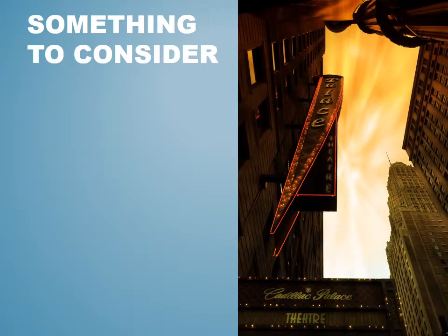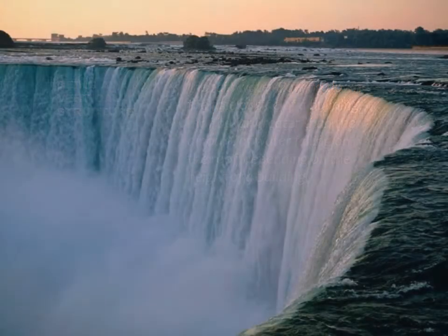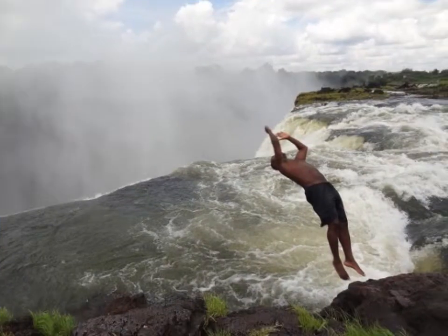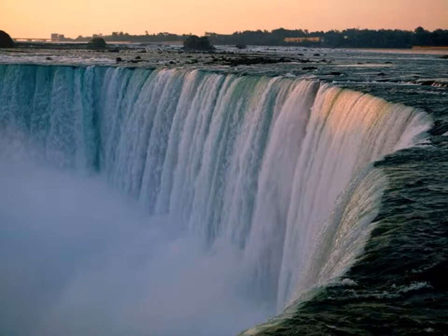Something important to consider: being a vertical structure, the rainwater situation is a little different. Since high-rise structures are very much vertical structures, we need to consider that the rainwater flowing down the face or side of a building may be far greater than the amount of water falling on the roof, depending on the height of the building. This is generally covered in your various codes.